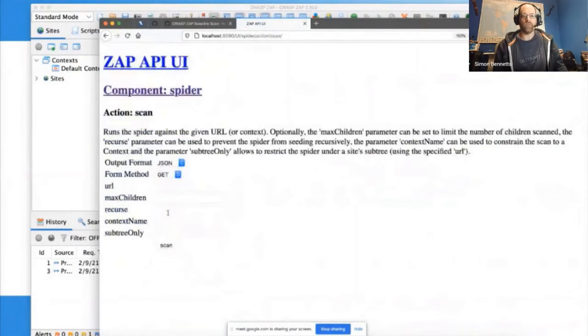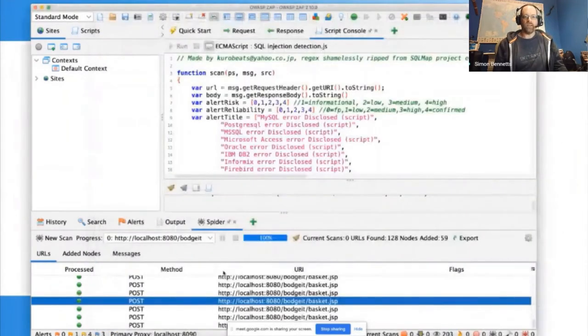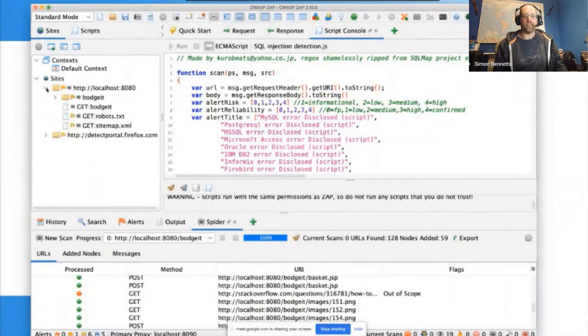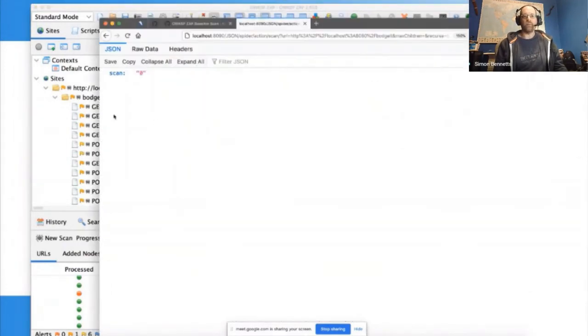So I'm going to scan, run it against budget, and recurse, and you can see ZAP in behind me there. If I start the Spider, you'll see it actually ran really quickly. So ZAP has now spidered budget, and there we go. This is actually really useful. It seems a bit strange that you can use the API with the desktop, but it's really great when you're trying to understand what's going on, either when you're starting out or trying to debug problems.